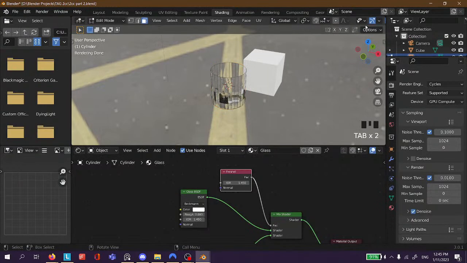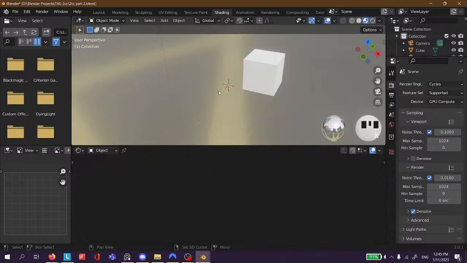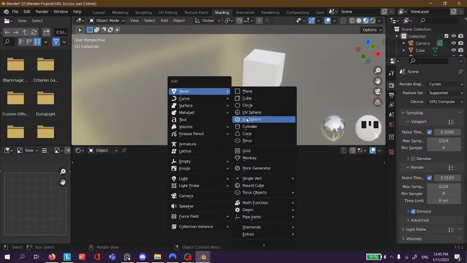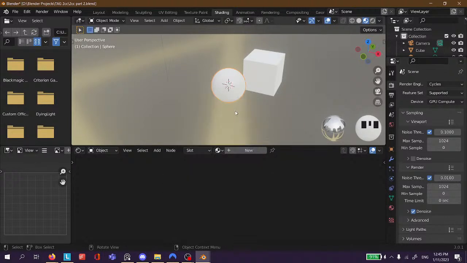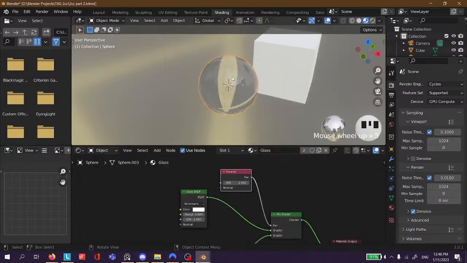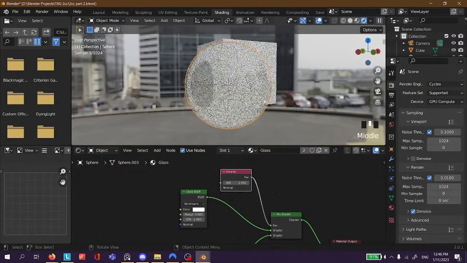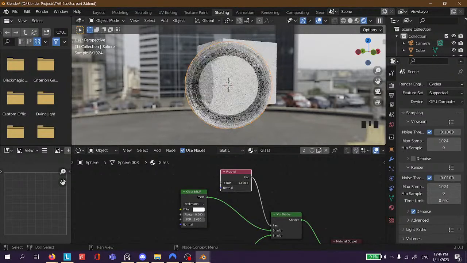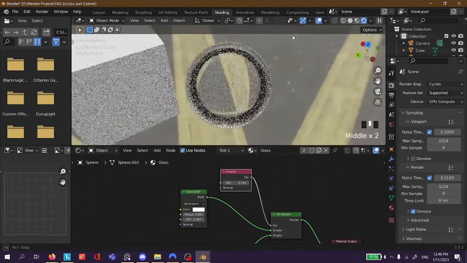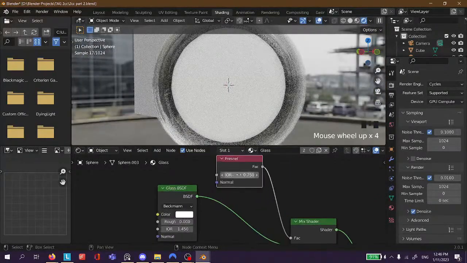Or actually, let's just switch to a sphere. Spheres are better mirrors. Mesh, UV sphere, shade smooth. Select the glass material, and yeah. So basically, what the IOR does is it makes the center part more transparent and the border refracts more.